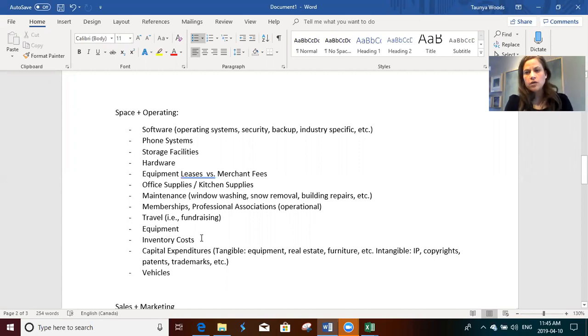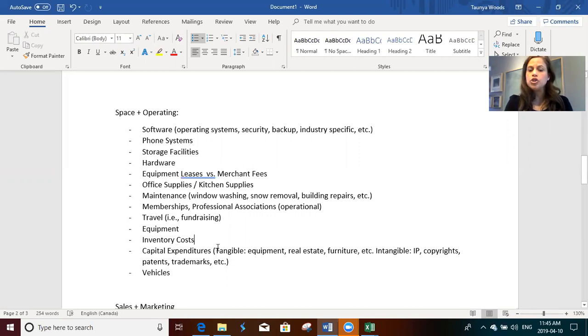Your inventory costs. So I know we're accounting for this in cost of goods, but I want you to think about if you need to top up your current inventory levels, or if you decide that you want to start getting into a different space, and by space I mean a different product line or different season, I want you to start thinking about, in addition to your cost of goods, right, and what's already coming off when we start planning cost of goods, do you need extra chunks of money throughout the course of your year to be able to invest in additional inventory?